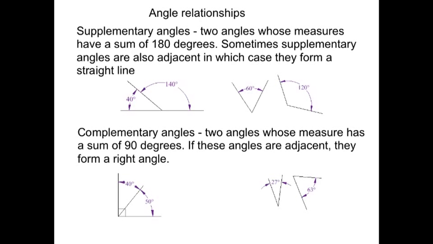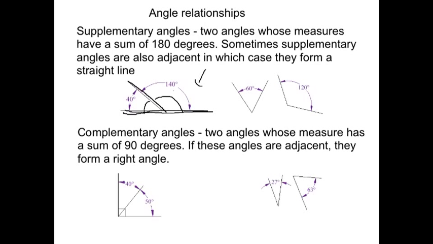Two more angle relationships. Okay, so here we have a straight line. A straight line has 180 degrees always and forever. If we were to cut that straight line like they did in this diagram right here, they created two angles. They created 140 and they created 40. Together, 40 plus 140 equals 180, and we know that because I see a straight line.